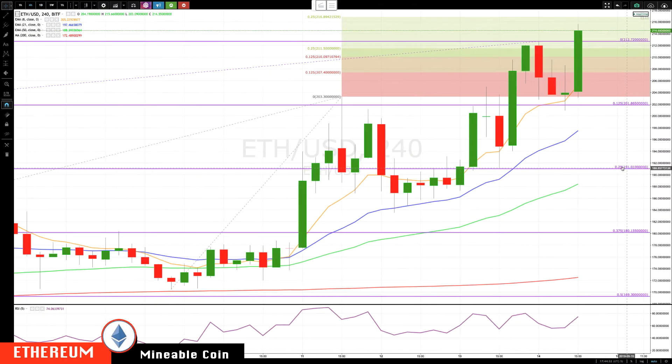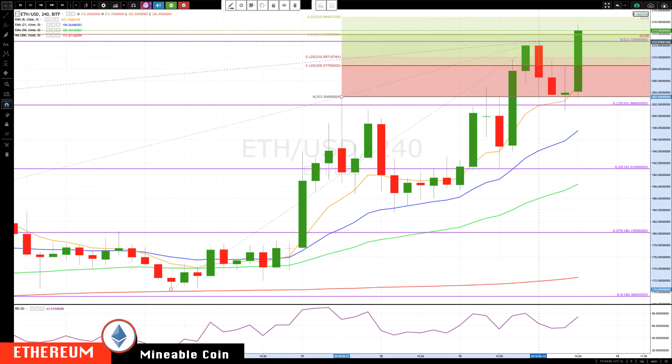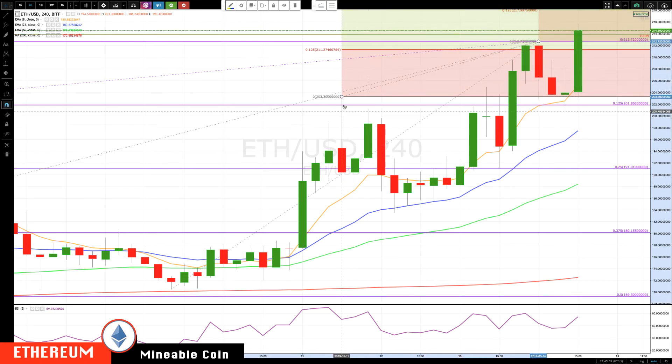Switching over to Ethereum — the level we're watching is 210 to 211, a major level. We're poking up just above this to 212, coming back to the rotation zone, and now rotating up strongly. I'm not going to update this retracement level yet because this is just happening right now as we speak. The next key level is 216 that you'll be watching.